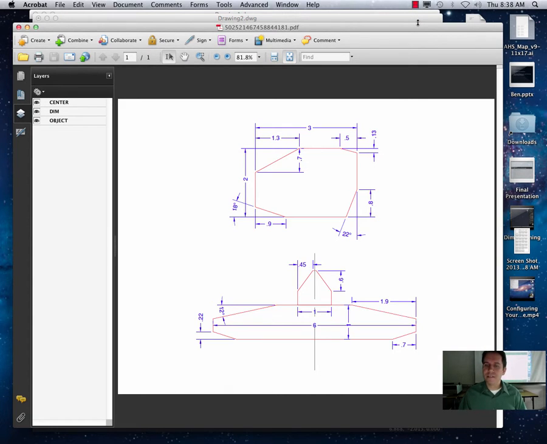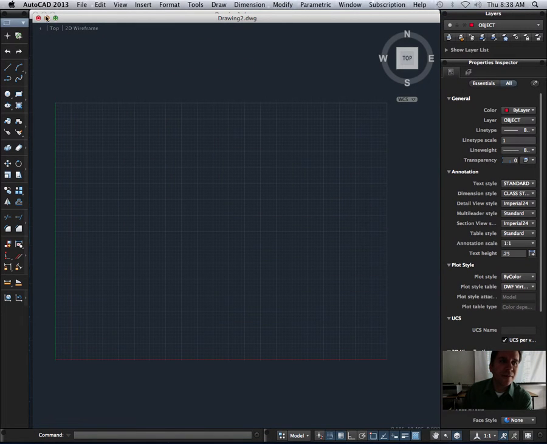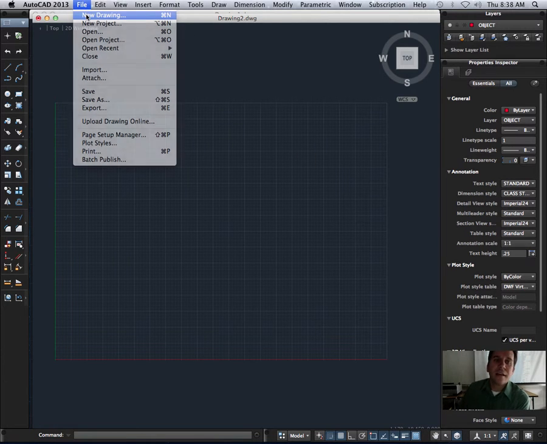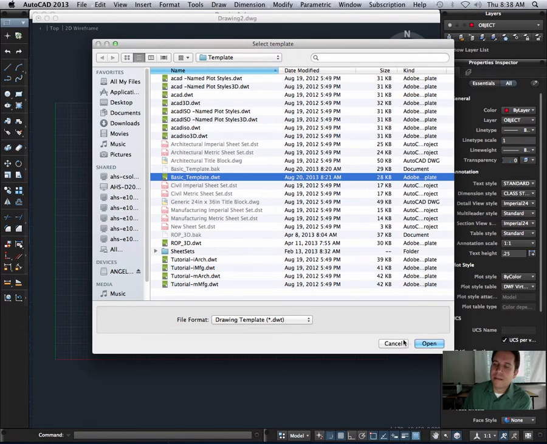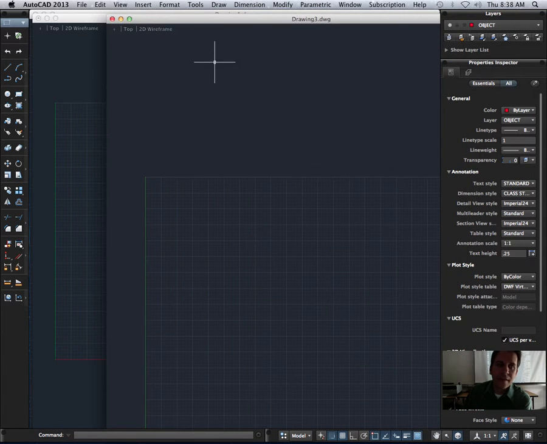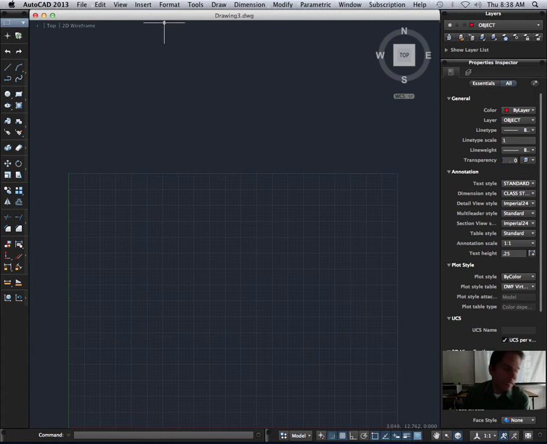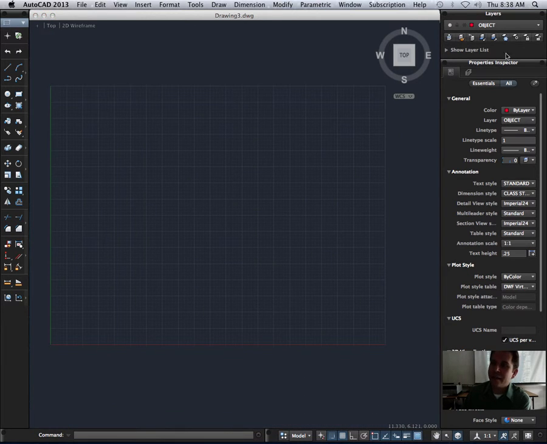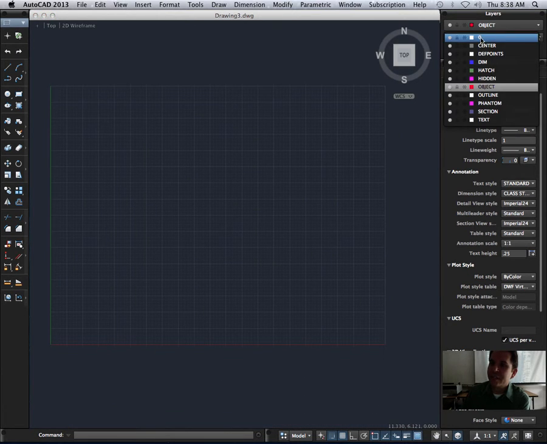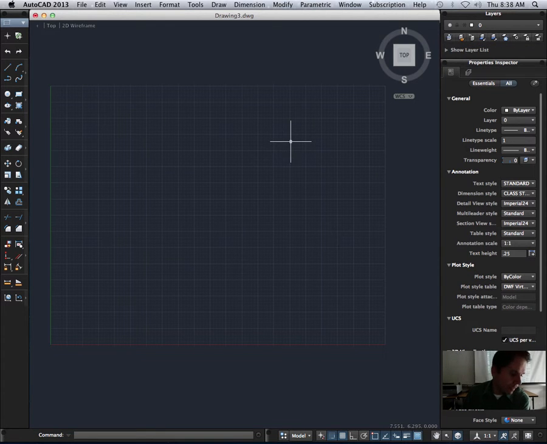Okay, so this is the assignment that we're going to be working with together here. I encourage you to follow along since you have to do it anyway. I'm just going to go as we normally do. I've gone to File and New Drawing in our basic template. And then you'll be drawing in the object layer, but just so you can see it on the projector here, I'm going to draw in the 0 layer.